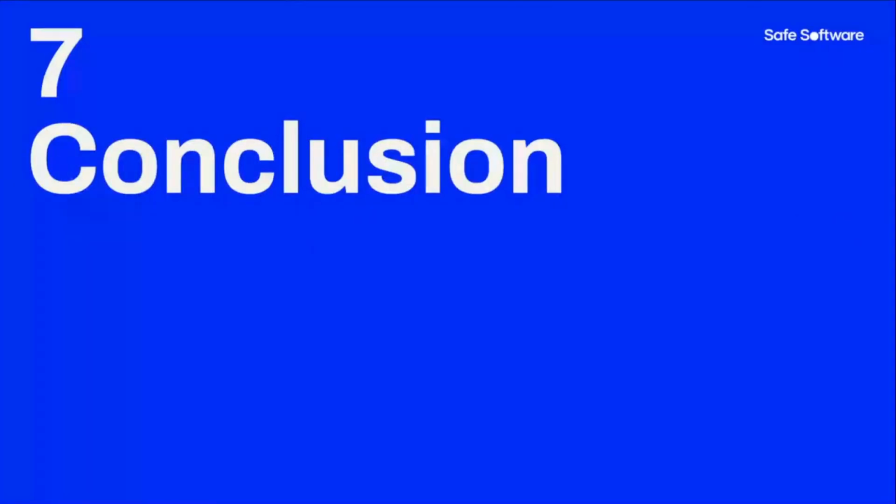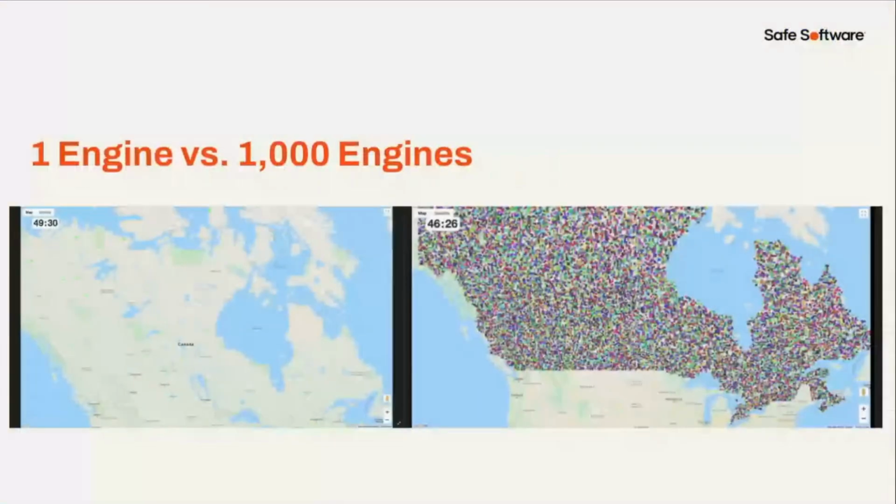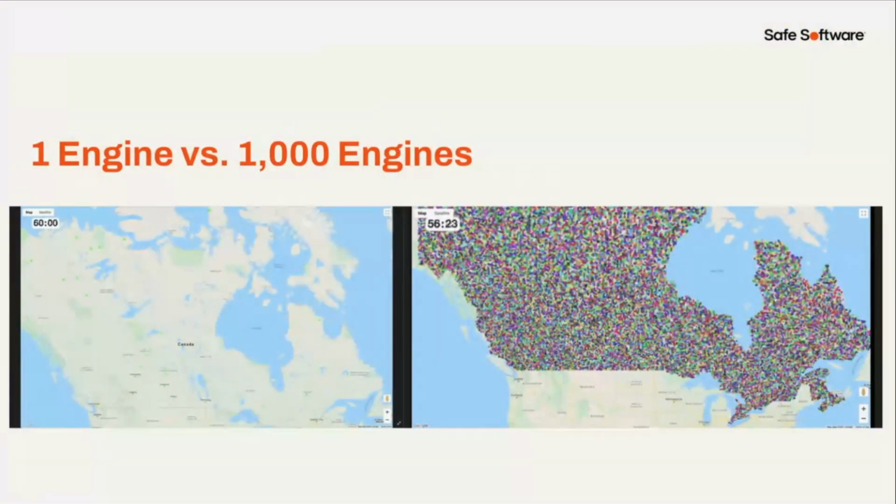So I love that left side, seeing all the engines put up the data there. And the interesting thing about the CPU engines, if you want to go that approach, is that one engine and 1,000 engines are going to cost you the same, because it's the same CPU time.